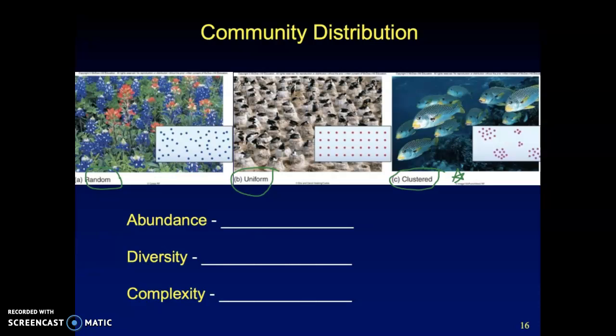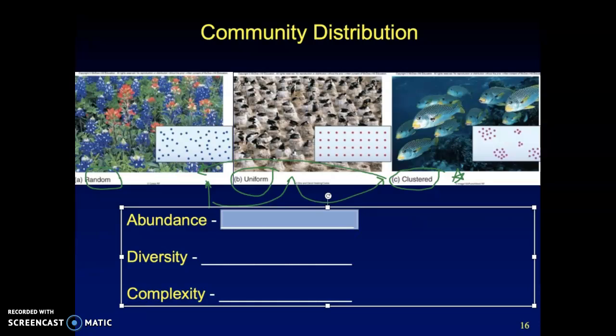But something I want you to keep in mind, when we look at distribution, it's a moving target. They might be this way today, and then in a couple months they go to this, and then they go to this, and then they come back over to this way. So they're not static. Populations aren't locked into a distribution type because as the community dynamics change, temperature, rainfall, sunlight, predators, etc., the distribution will change as well. Right? Now, other things we need to measure or look at in communities include things like abundance. Abundance is simple.